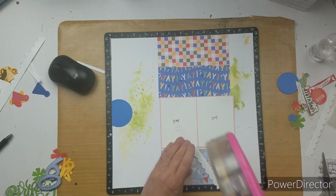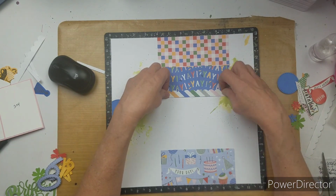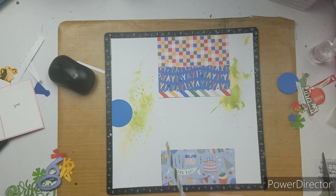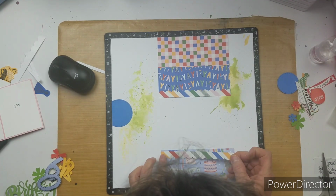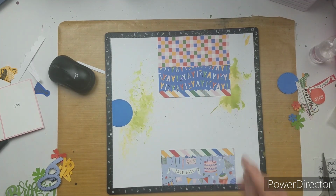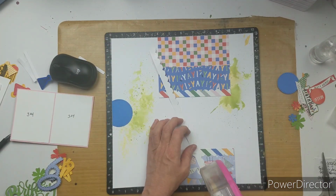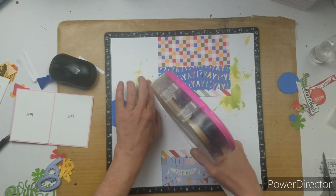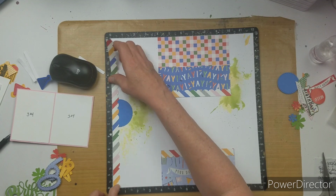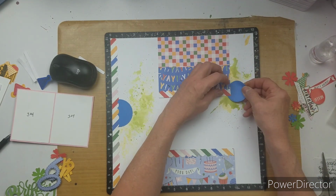I use both of the strips on the sticker sheet. That sticker sheet is loaded with stickers this month. And it's not all birthday. I mean, there's stars, there's hearts, there's all kinds of stickers you don't have to use on a birthday layout. I am going to put that strip on the side there just to bring in all those colors. You know me, I love some rainbow colors.